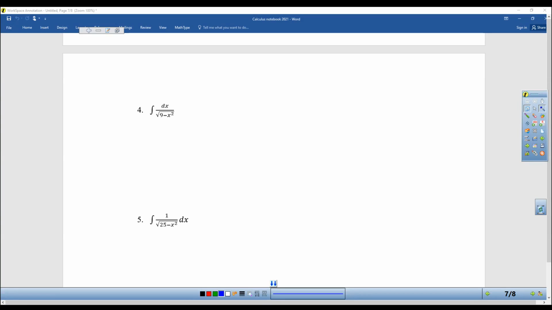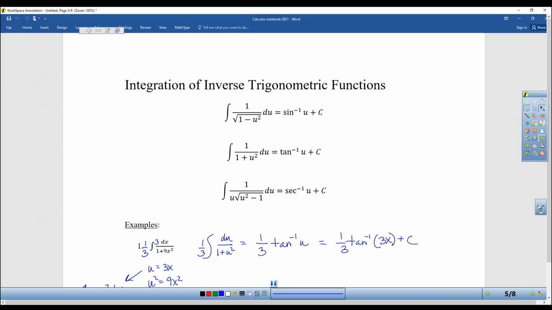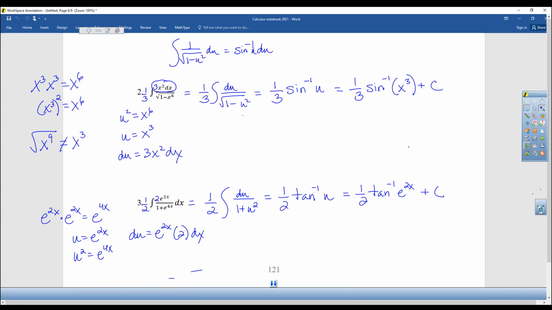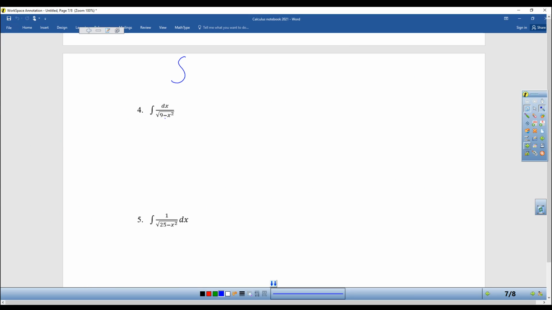This next one's a little bit tricky. So I actually have two in a row that are almost identical, so that after I show you number 4, you could maybe stop the video and try number 5 on your own. So what makes this one so tricky is that you may recall that in order to have this be the sine, actually I'll just back up to it. In order to have this be the sine, I need 1 minus u squared. I need 1 for all of them. So in order to make that a 1, you're gonna have to work at it a little bit.